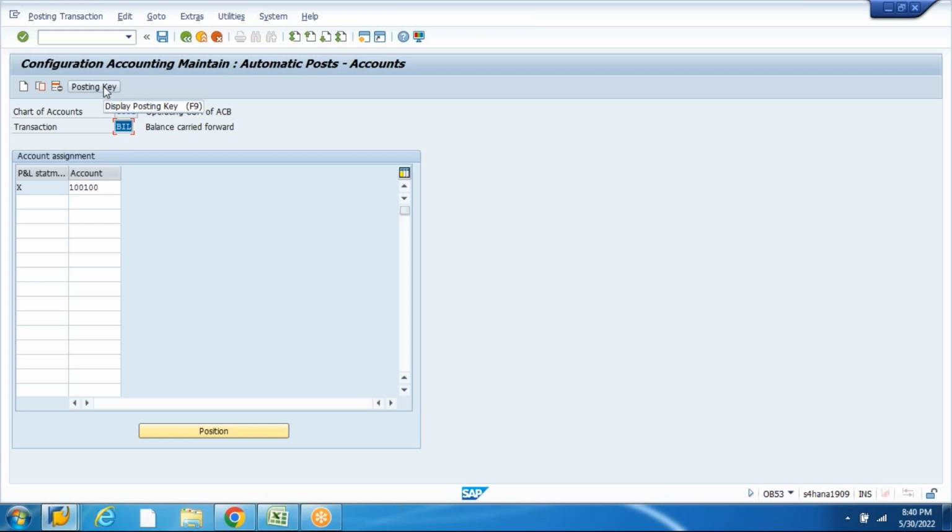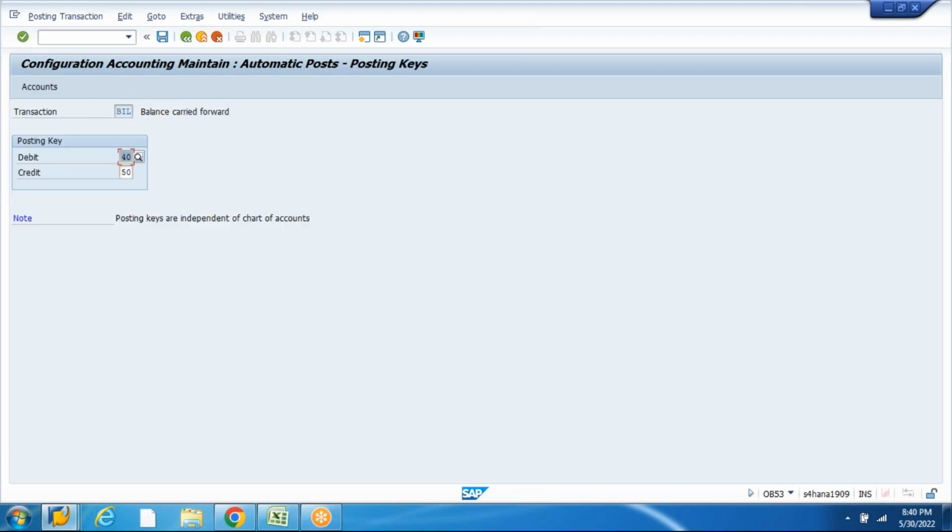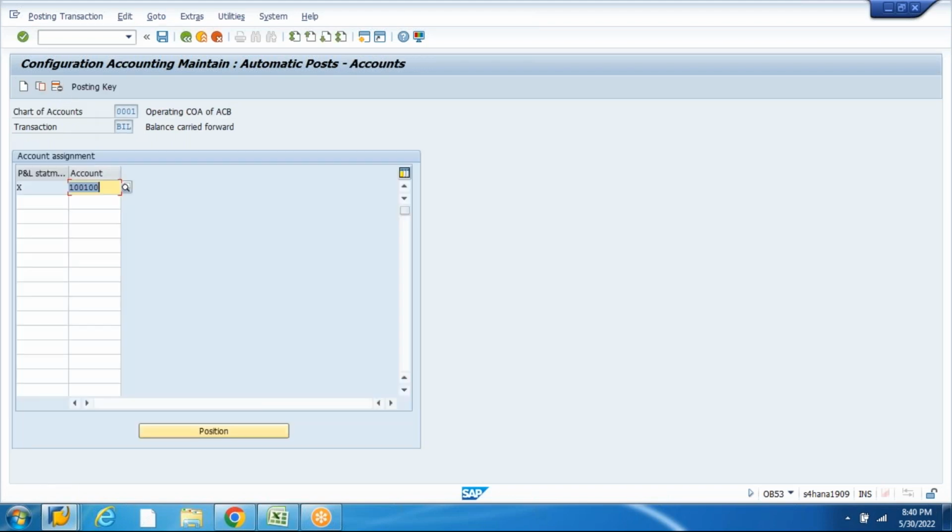There is something called posting key. What is this posting key? 4050 account. What is this account? Just get a fair idea, a rough idea, as an experiment. You're not learning, you're just experimenting on the screen. So confidently, go click wherever you want. Don't think, if I click this, what happens? Let anything happen. Nobody is going to question you. Clear? Yes, sir.